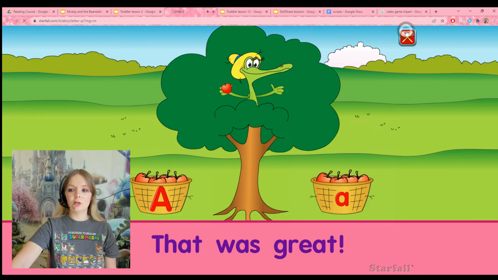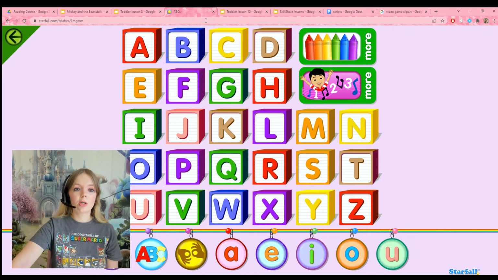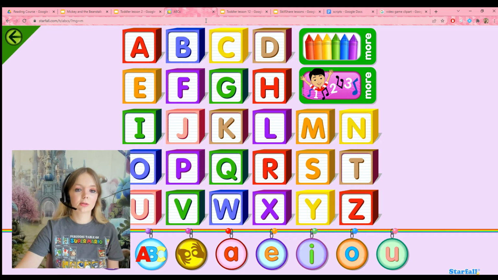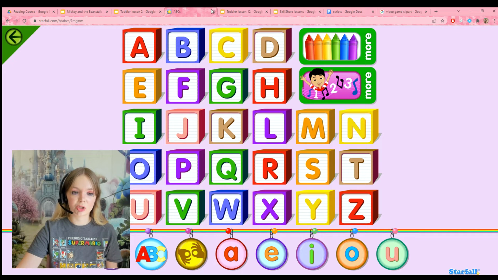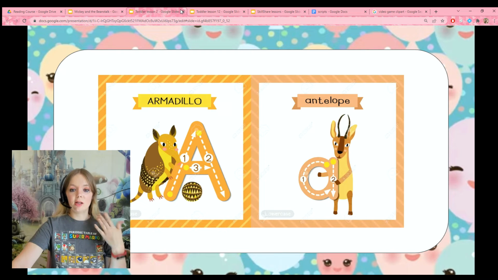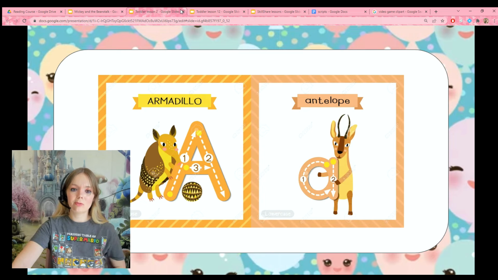And then if you look, I can hit this X button actually, and it will go back to the other letters. So yeah, definitely save the website Starfall in your arsenal of things to use in class. But I used a link to do that. I took a picture of the letter A and I embedded a link to the website that I wanted to do.